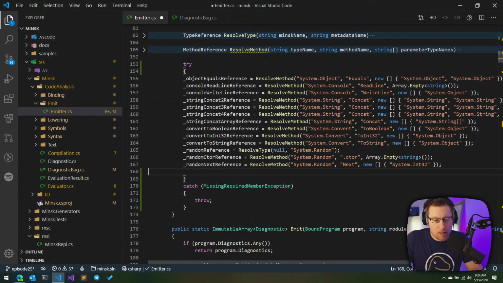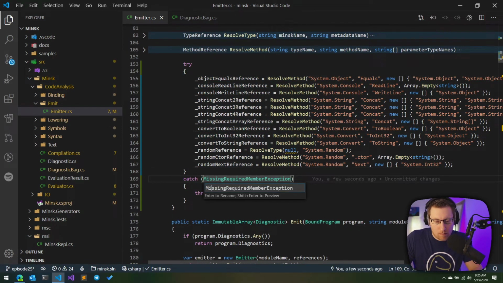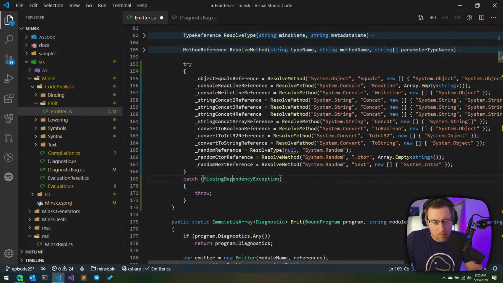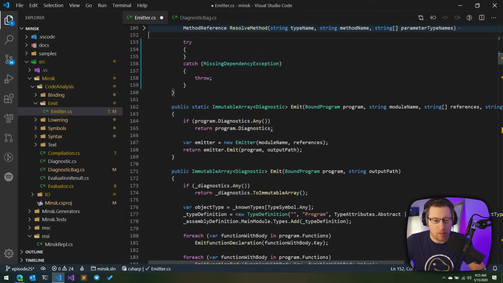Something like... yeah. Problem is, at this point, what do I do here? There's not much I can do, right? So maybe this code should not be here. Actually, this should probably be at the call side.